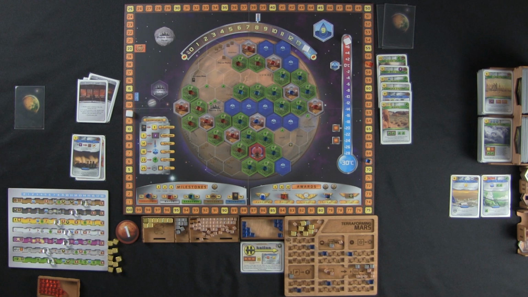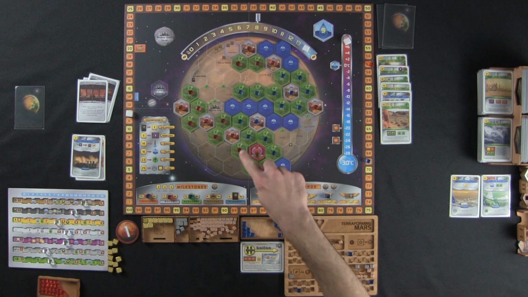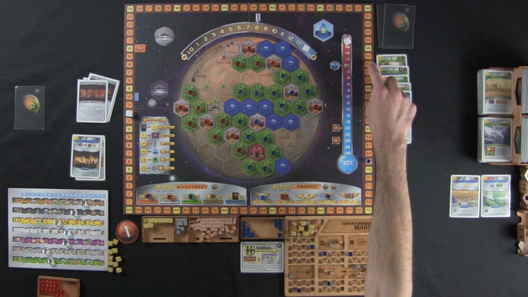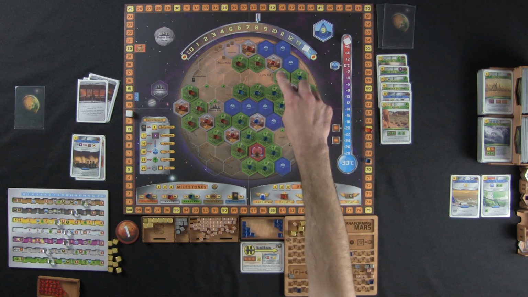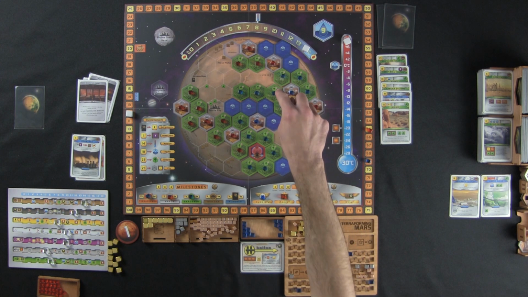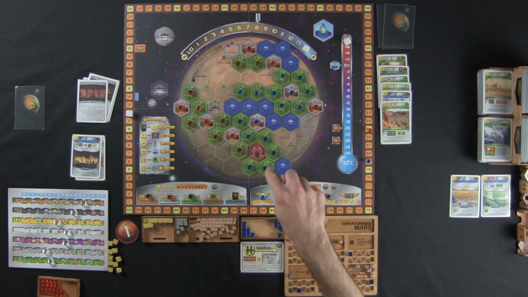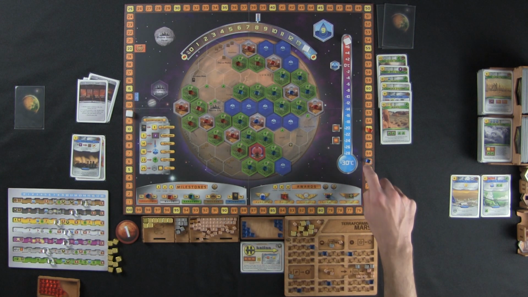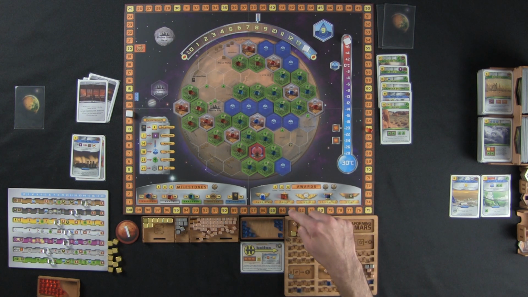So let's do the greeneries first, and we'll start with MarsBot. So we've got 1, 2, 3, 4, 5, 6, 7, 8 greeneries. And I have got 1, 2, 3, 4, 5, start over. 1, 2, 3, 4, 5, 6, 7, 8, 9, 10, 11, 12, 13, 14. So that goes from here to 10, 11, 12, 13, 14.